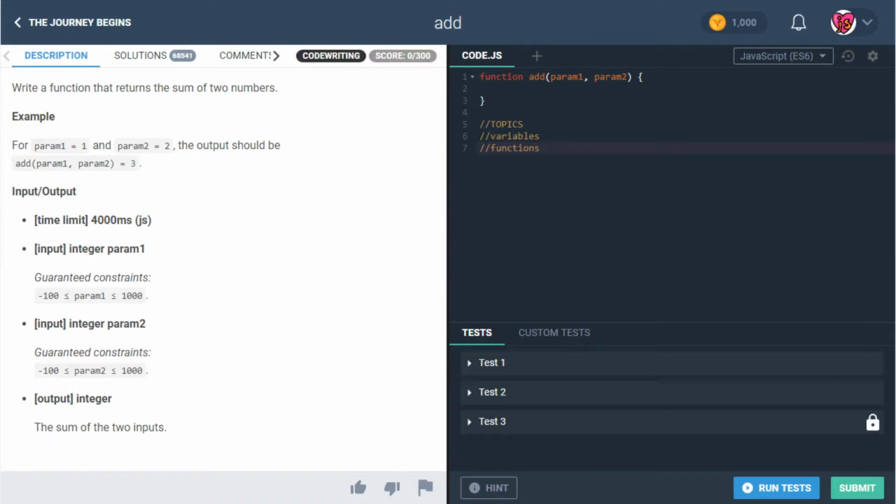So basically, starting with the first part here, variables. So what's a variable? And also, you might notice, if you've got some math experience, both of these are words that we see within the context of math.